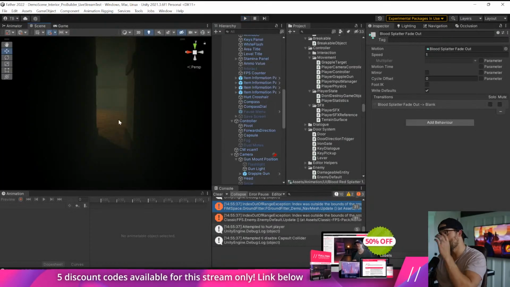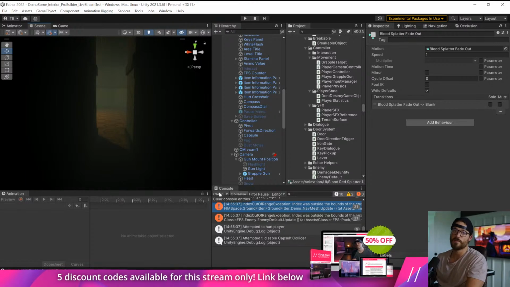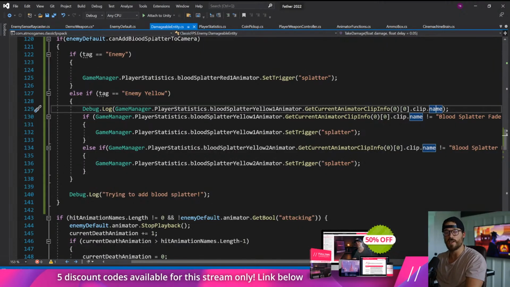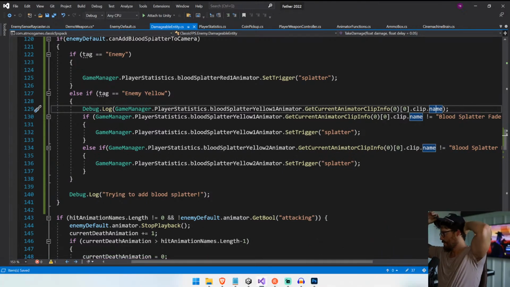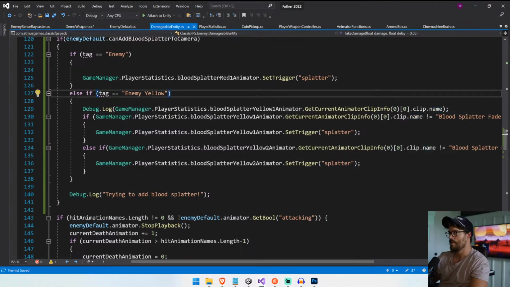I wouldn't suggest instantiating blood. It's not a good idea to instantiate things because it causes a blip in the frame rate. I'll destroy things. I know I shouldn't destroy them, but sometimes I'll destroy things, but I rarely instantiate stuff. Okay, I'll copy that. Thank you, Ayub. Okay, let's take a look.